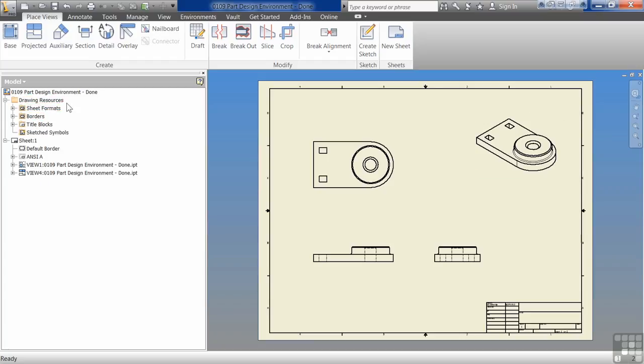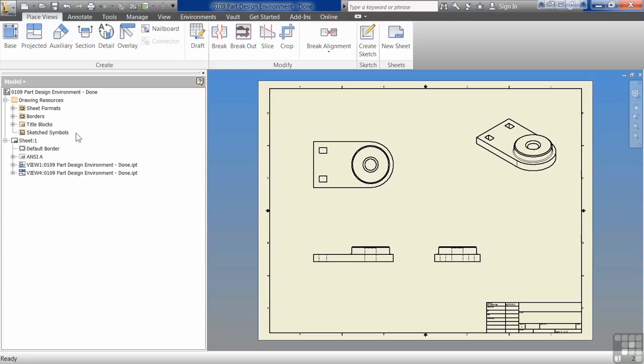So everything up here is something that can go down here. It's not necessarily automatically in the drawing, but it can be. So if you have a block that you like to use, or preliminary, or not for construction, or rejected, or whatever you may want to do, and you don't have Vault, you can store that as a sketch symbol. One of the ones I have in a lot of my drawings is the disclaimer that this is intellectual property of this company and you can't steal it for any reason whatsoever. So you can have that as a sketch symbol that you can insert into your drawing.